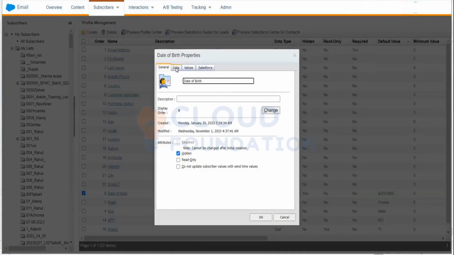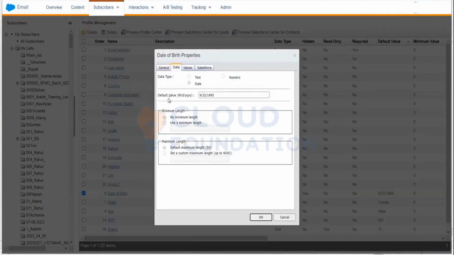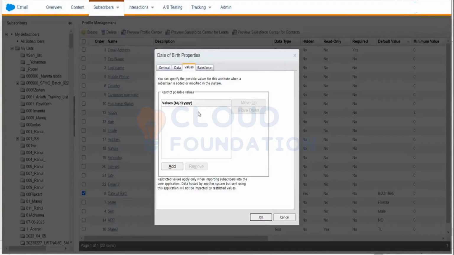Order maybe. Date type, data type. Not getting to change. I know.